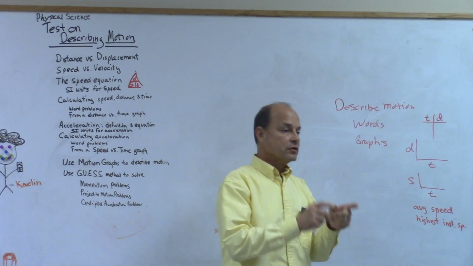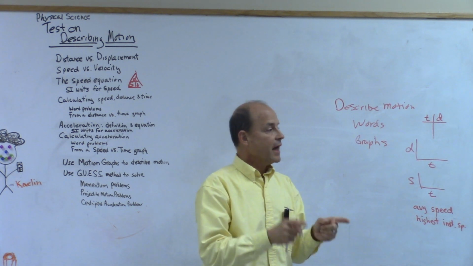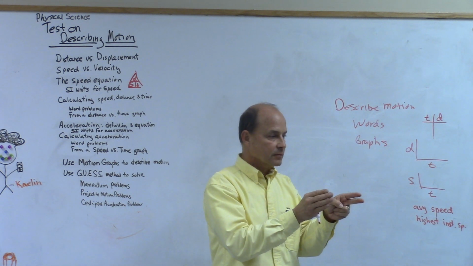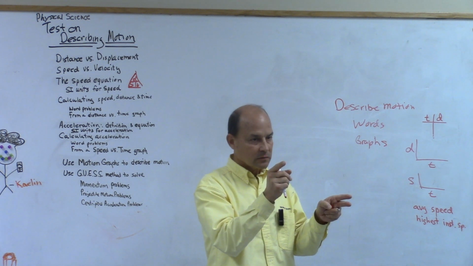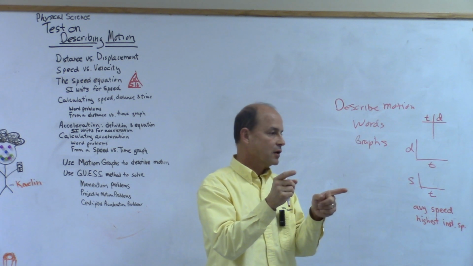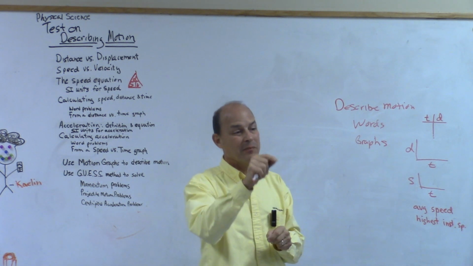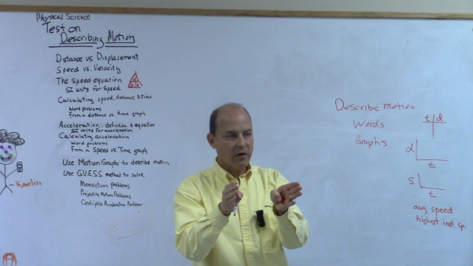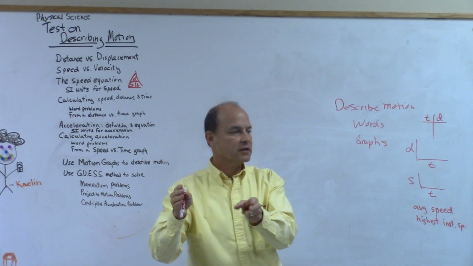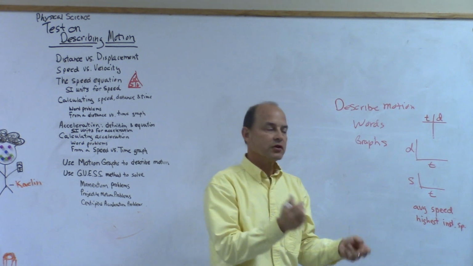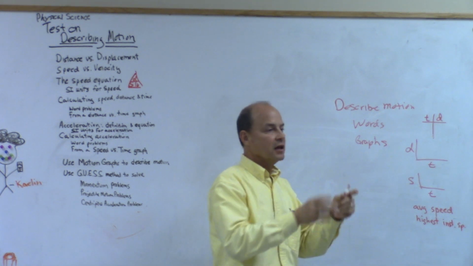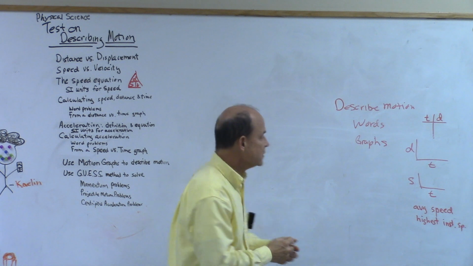All you have to do is go to YouTube, pick your video, and play it. I think this works better on a home computer: you can stop the frame, look at the clock, look at where the toy is, write down the time, write down the distance. Then on a home computer you can push the period key and it will advance one frame. Then you look at the clock, look at how far it moved, and advance to the next frame. You can slow it down, but you're going to be driving yourself crazy. You can move the little slider to get the different ones. I would pick, all right, I'm going to do this every 0.1 second.